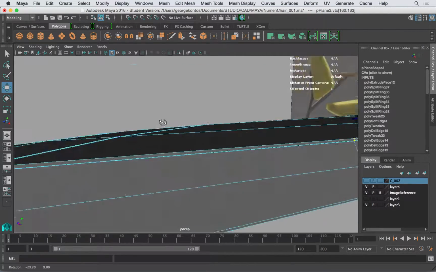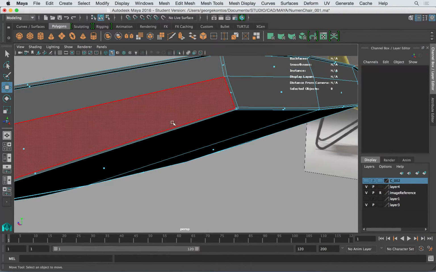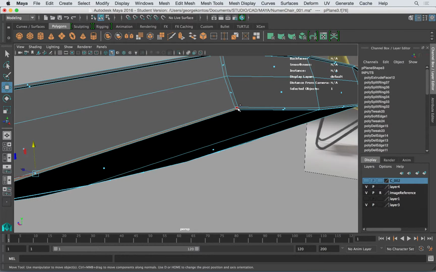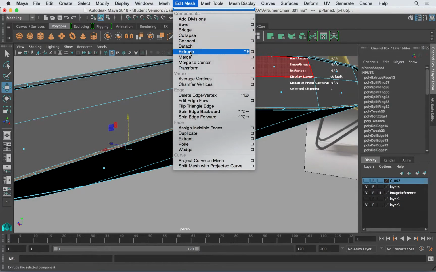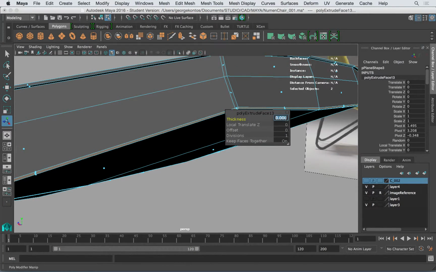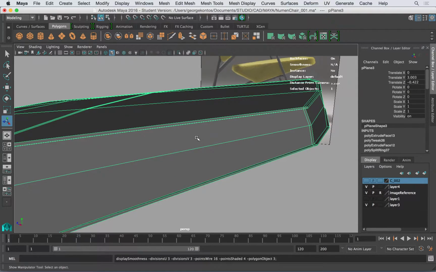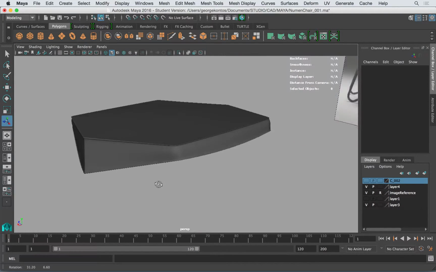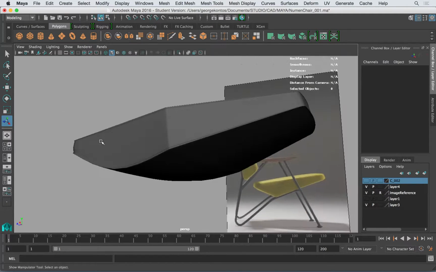I'm going to do the same with the faces underneath, so I can make the bottom seam. So I'm going to go to face mode, select one face, double click on the one next to it, so I can select the whole loop. Do the exact same extrusion, 0.015, and I'm going to press 3. So now I have this sort of shape.